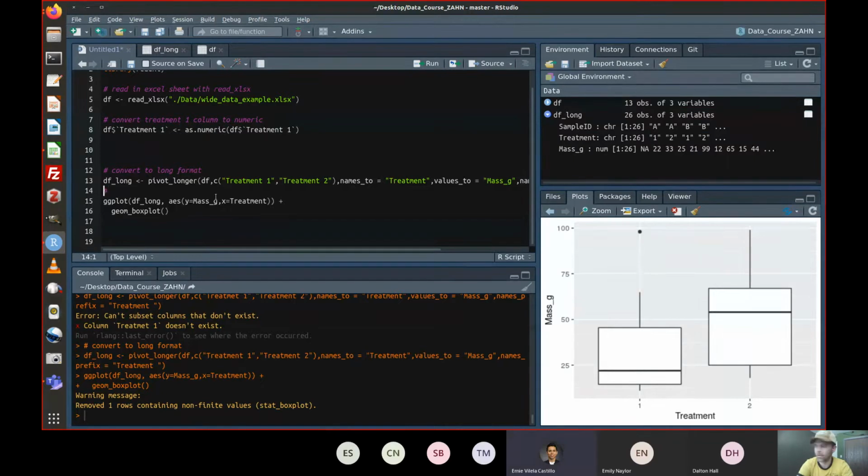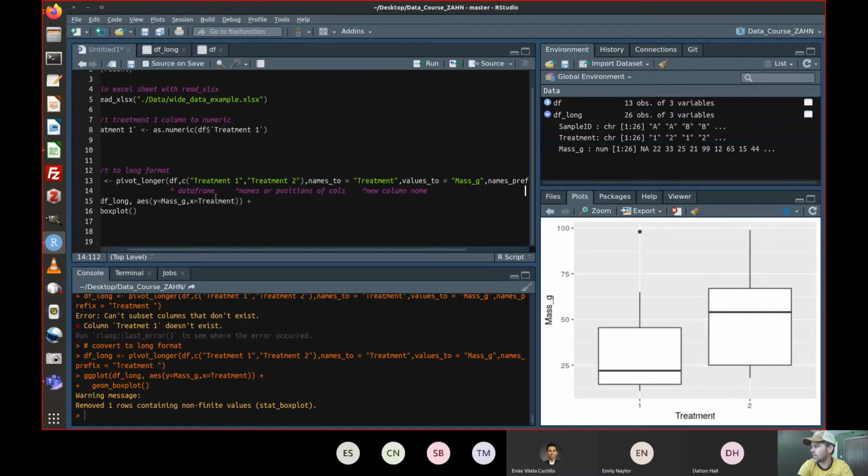So maybe I should. That's the data frame. The names or positions of columns that you want to stack. That is the new column name.